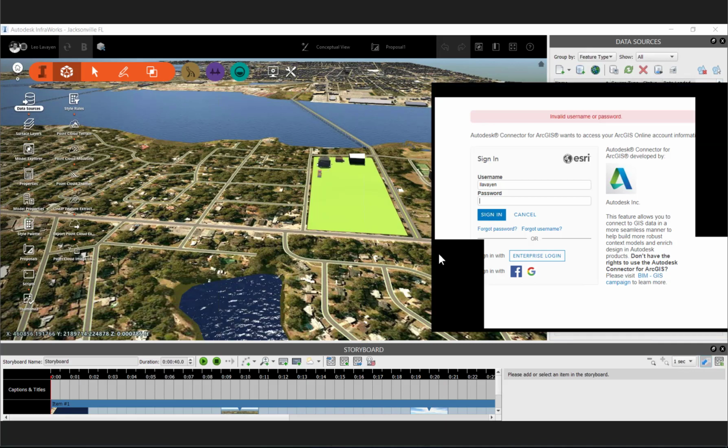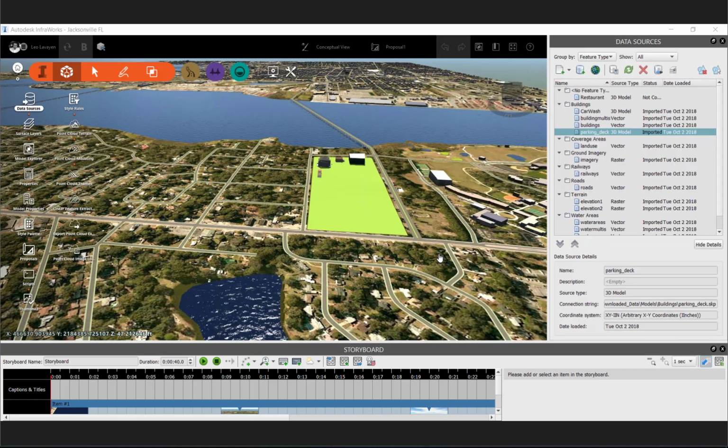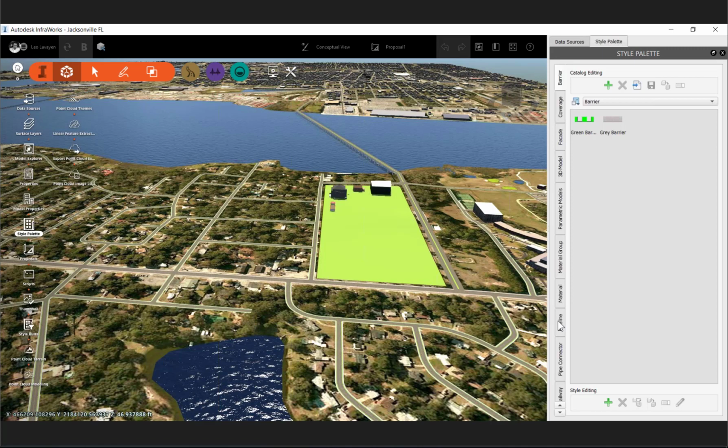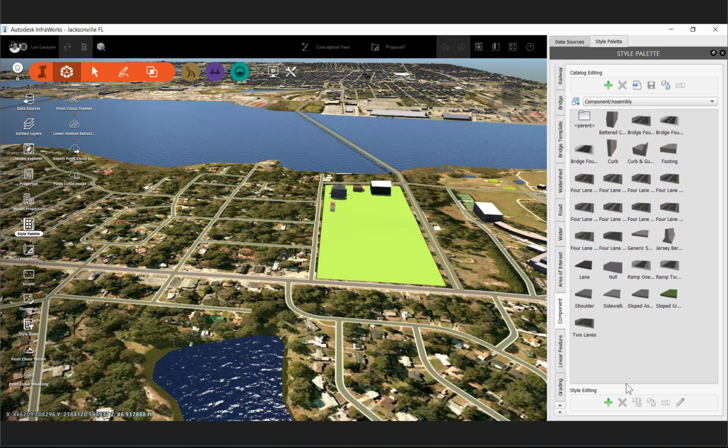Okay. They can be done. It would be a matter of creating the needed component. Let me go here and look at my style palettes. You could probably create a ditch in this fashion as well. I would go through here and create under the component portion. I would look at the assembly and create a ditch portion inside of here, which would probably also include your link, just some type of generic link through here. And it is possible to create more. So I would work through it here.